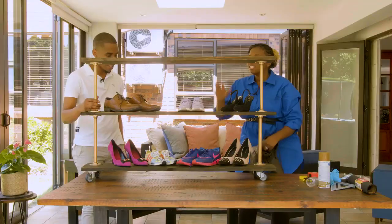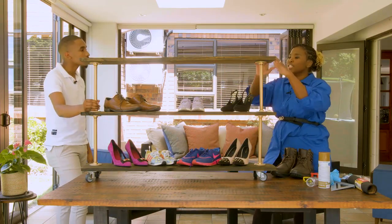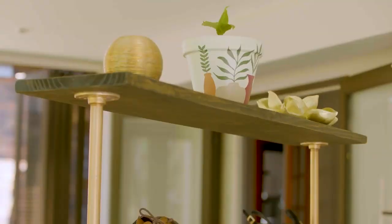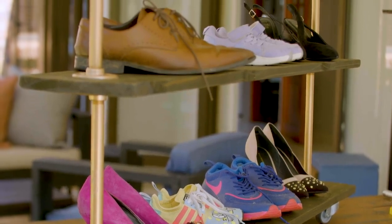See? Wow. And then the top part, you can leave it plain, or if you choose, you can also put a nice plant on top here, just to customize the entire look. And just like that, that's how we wrap it up. This is amazing. That's how easy it is.